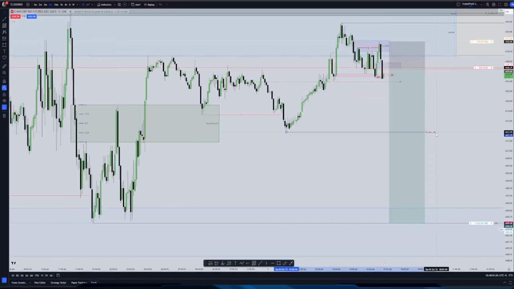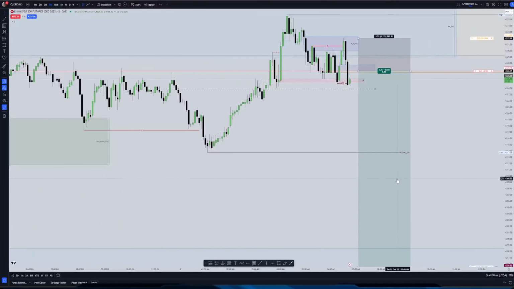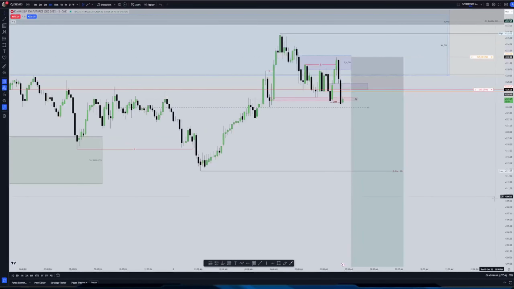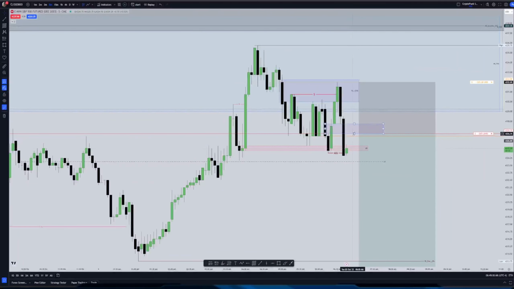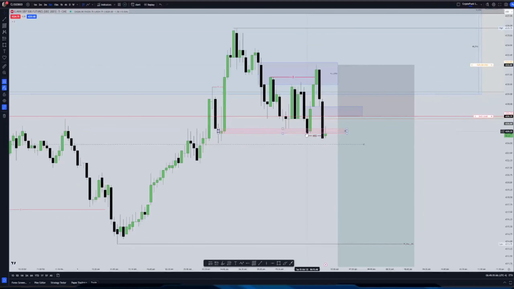I'll explain why. And if you can see, I'm not sure you can see this or not, but I have written 4 hour due SSL, sell side liquidity. Why I wrote due, I will explain in a second. So let's just see if the market gives me a fill around this level or not. If not, I might need to take entry when price comes to this breaker block, like the extreme breaker block.